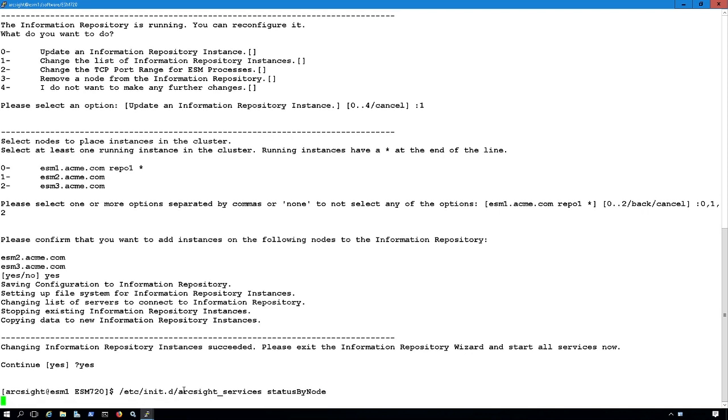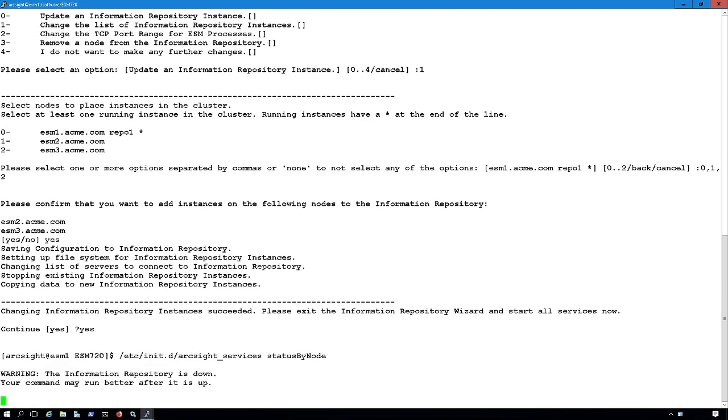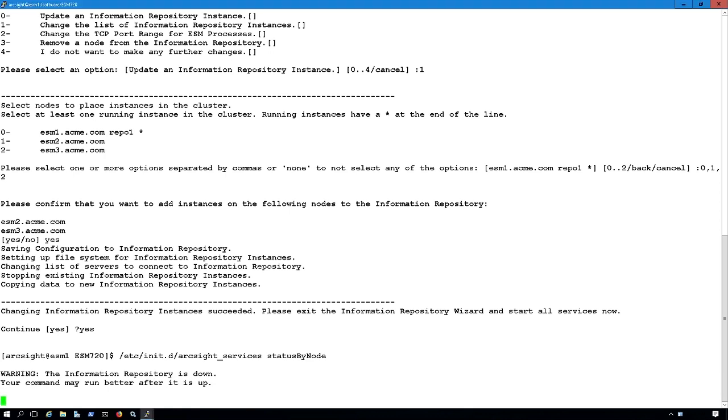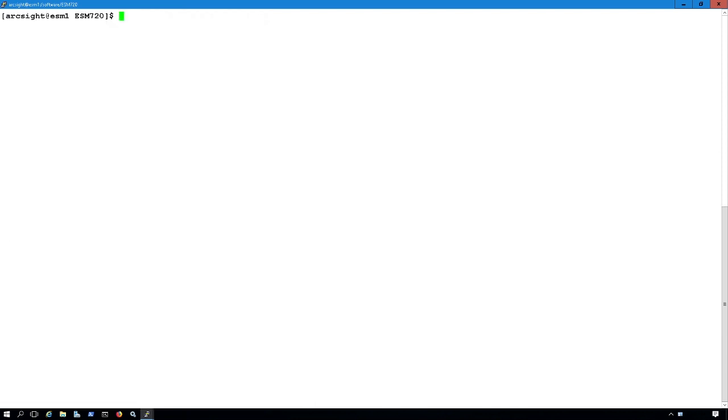Clear. Let's do status by node just to see the repo. Actually, yeah, we have a problem because, okay. Okay, I'm going to run this later when all services are up and running.